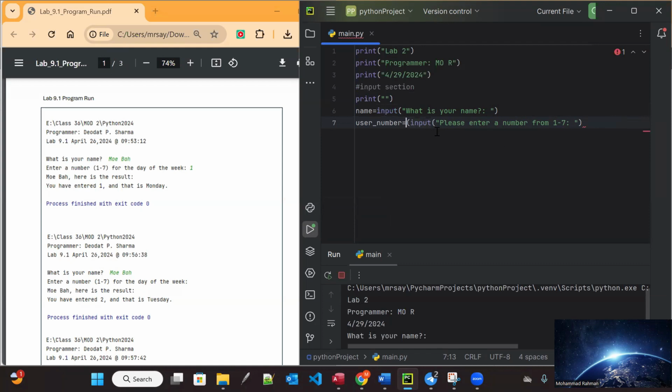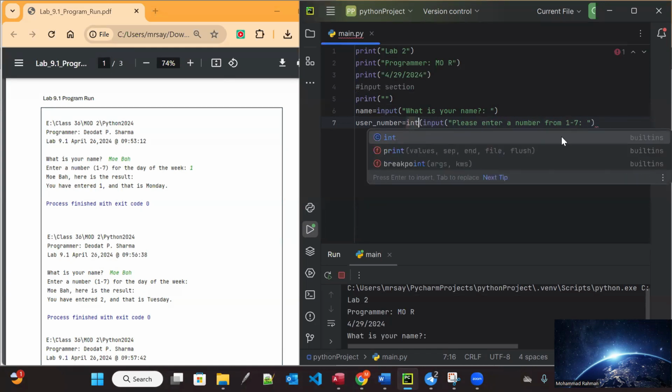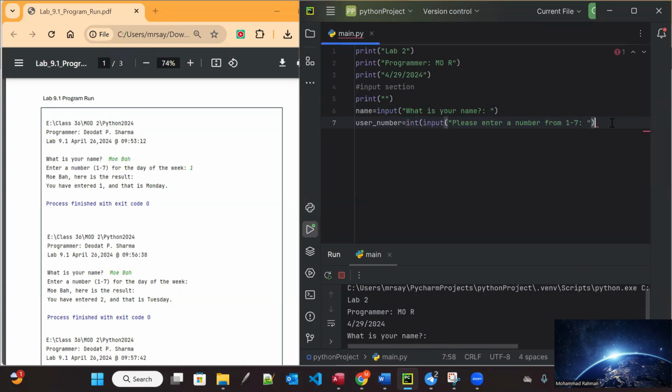So we're going to do int, there you go, the int function. So the user enters a number, and then this is going to be our processing. We're going to do a comment, PROCE. I'm not sure if that's how you spell process, but we're just going to go with that.